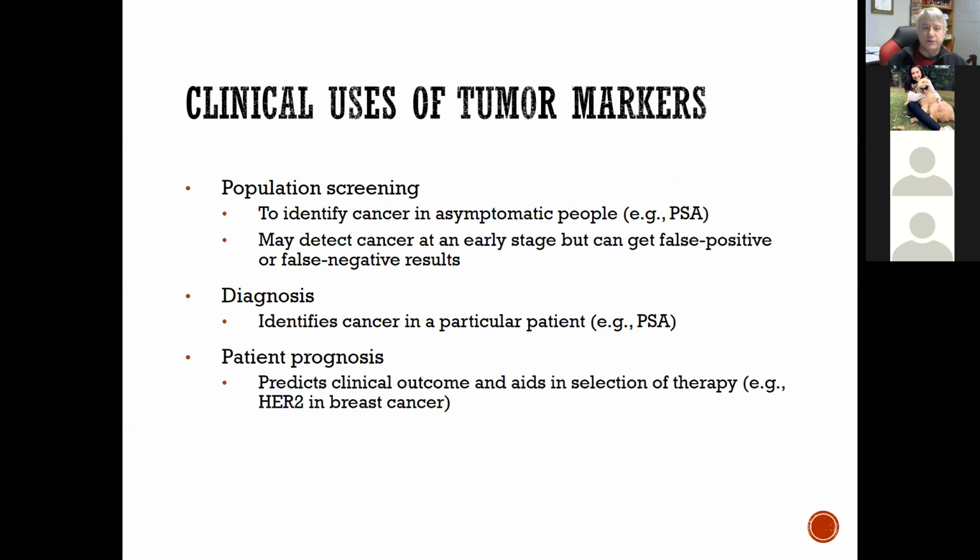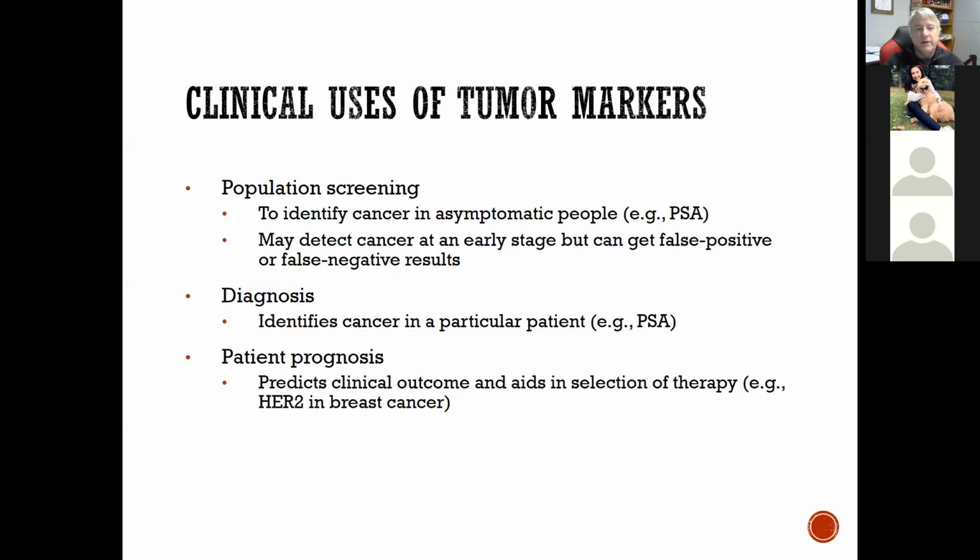So what clinical use will we have for markers? Population screening. I hope if you've had time to read this chapter, you got out of it that not all the markers can be used to just get a tube of blood and screen the whole general population for breast cancer, or screen the whole general population for PSA. There are some concerns, or problems with the test. So we're going to talk a little bit about specificity and how that works with the test.